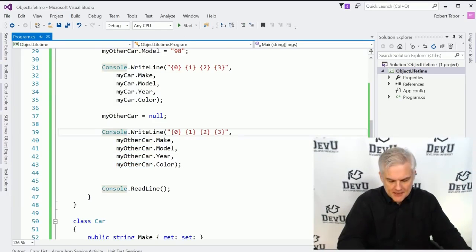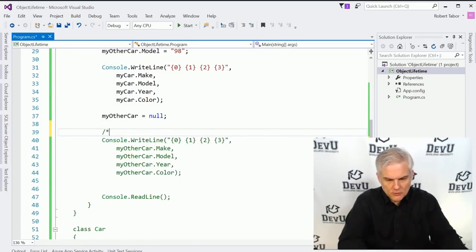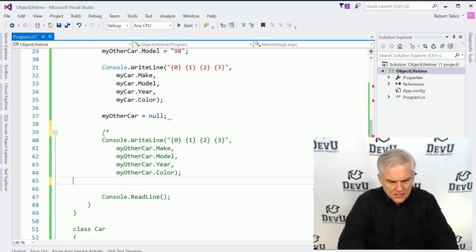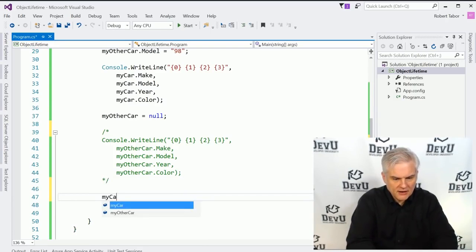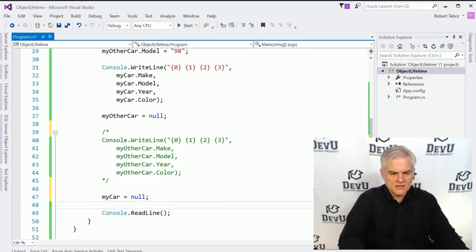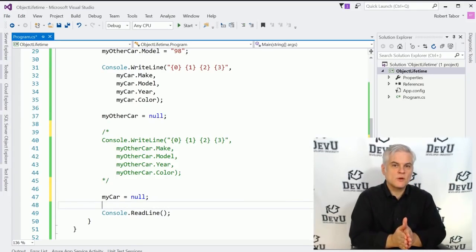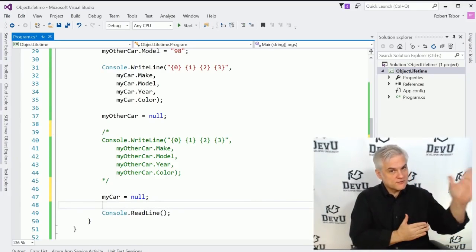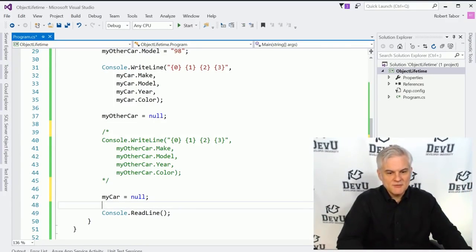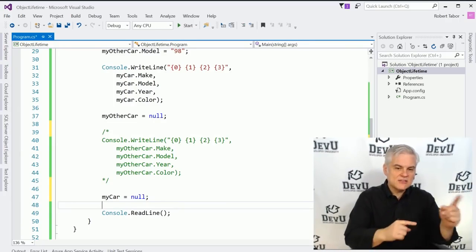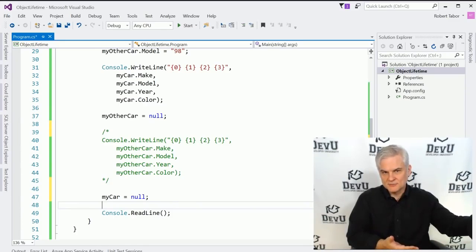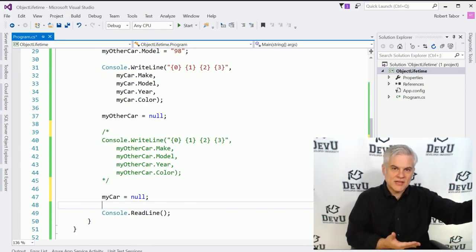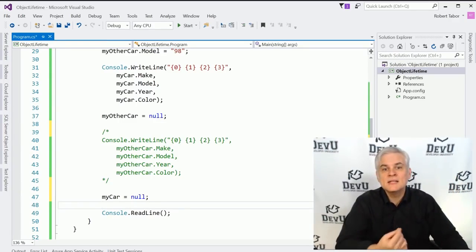All right. Now, what would happen if we were to remove the second reference, like so, myCar equals null? All right. Well, at that point, we have removed all the references to the bucket. Even if we were to attempt to get to it with either myOtherCar or myCar, either way, the references are gone completely. And so now the object will be removed at some indeterminate time in the future by the .NET Framework runtime.